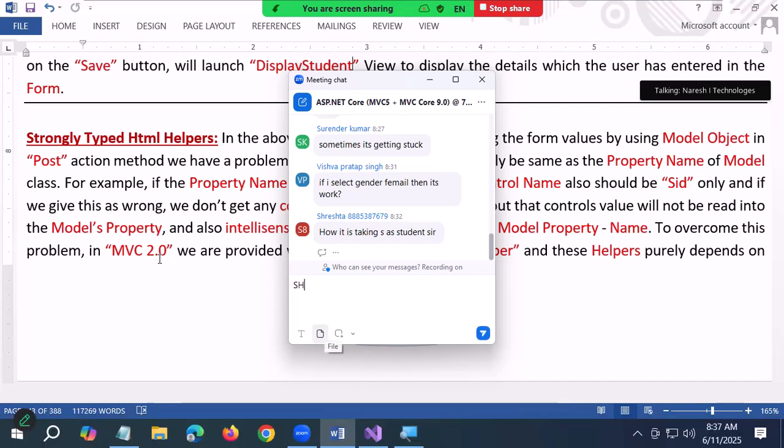Also, IntelliSense will not help us to identify the model property name. If IntelliSense tells you, say, 4 or 5 properties, not an issue, guys. Imagine the class has 30, 40 properties. Will you memorize all these things? 100 model classes will be there. What will you remember? Once the project size increases, lots of model classes and hundreds of properties will be there.